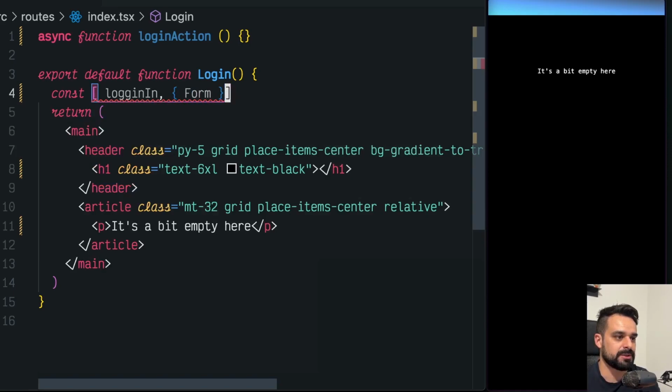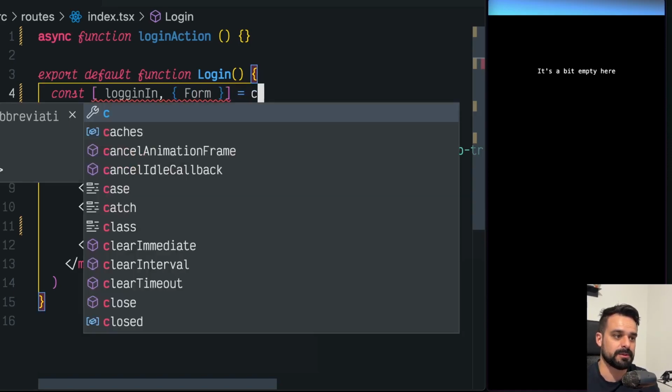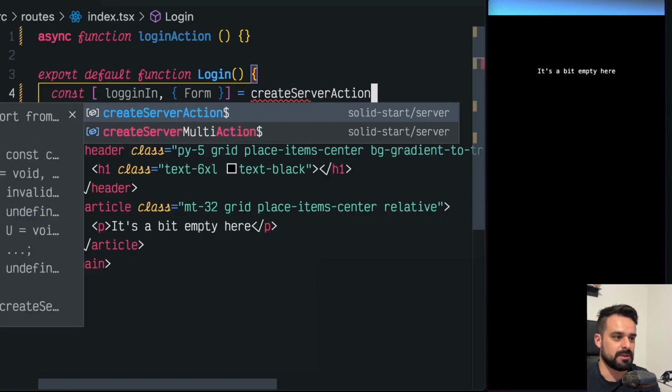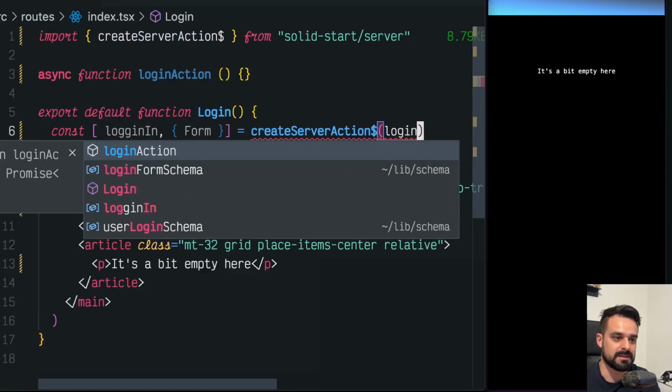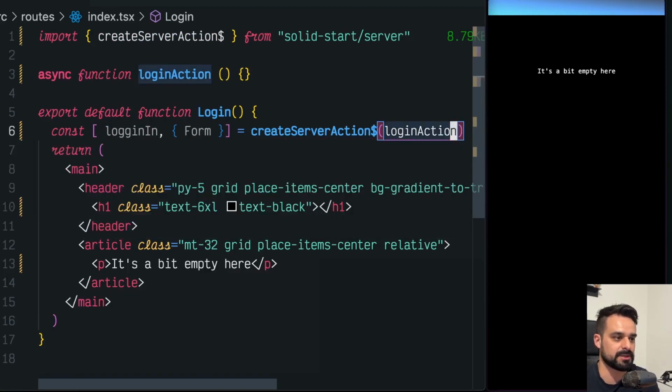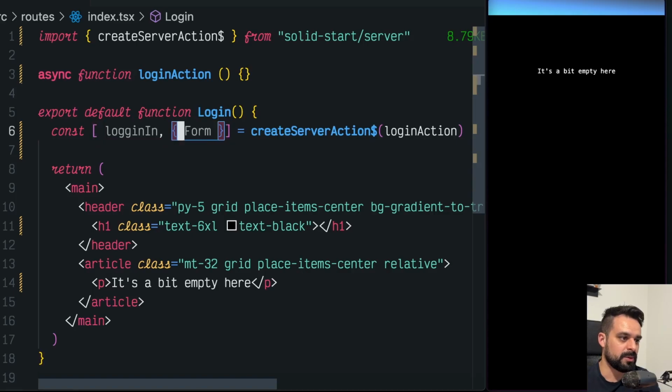And this is actually returning an instance of a form component by calling the server action method, and this is going to receive our loginAction as a callback. So this is returning this form component that's already hooked up to that action that we just created up here on line 3, and it's already giving us the status of the pending request that we're about to send.